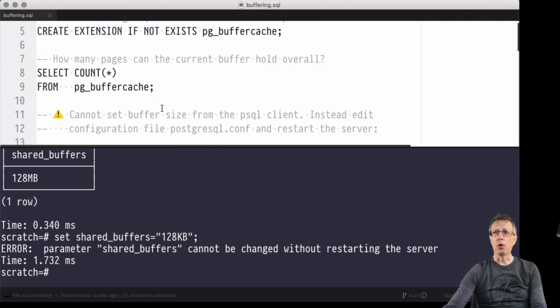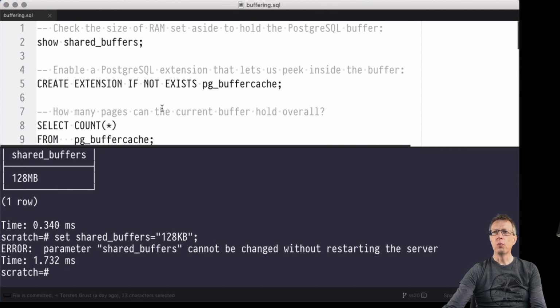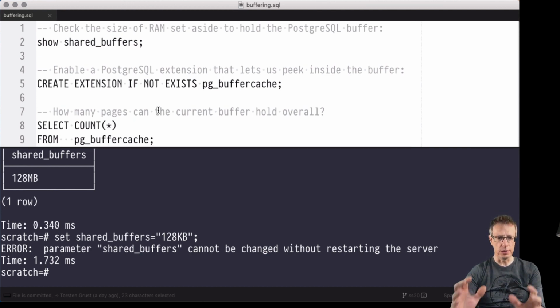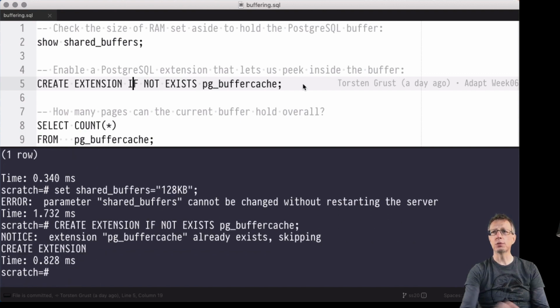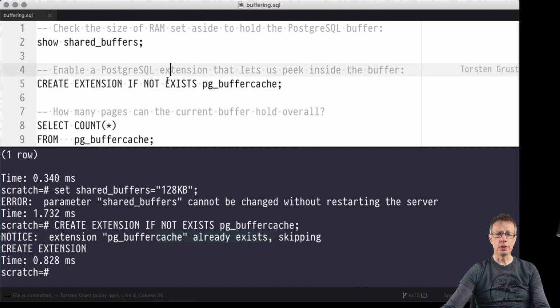As is now common and good use in this course, we will rely on a PostgreSQL extension to have closer looks at the internals of the buffer, of the shared buffer, of the buffer cache. All of these are synonyms for the same thing. There's an extension that I will now enable for this particular, my particular scratch database. It's the pg_buffercache extension, which, as you can imagine, would allow us to inspect the current contents of the buffer cache. All right. It already existed, it's now enabled, so please do that on the database that you are using to follow this particular course.